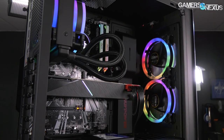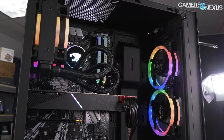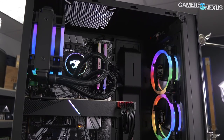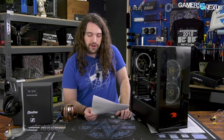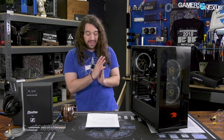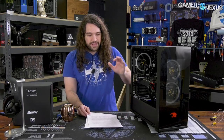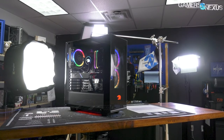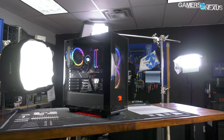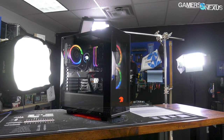For this system, what we got was a 9700K and RTX 2080, and it was the correct system delivered — check that box. There were mistakes in the build, and they were pretty significant ones, but we got what we ordered, all the mistakes were correctable. You just shouldn't have to correct them as a customer, which has obviously now been a big point of discussion with Linus' series. I do want to give Linus some credit here — the SIs were all on the edge of their seats watching that series. iBuyPower specifically made internal changes to fix a lot of the things Linus talked about. This system is one of the last ones that did not have the perspective of Linus' series to improve from, but it had other issues that Linus didn't encounter — special ones we found and reported back to iBuyPower.